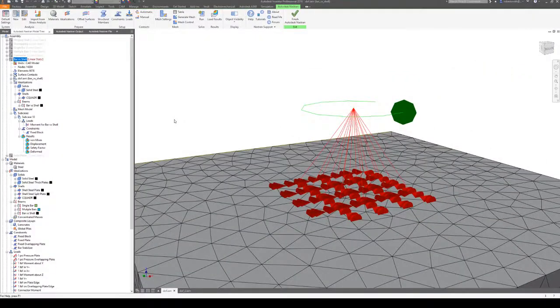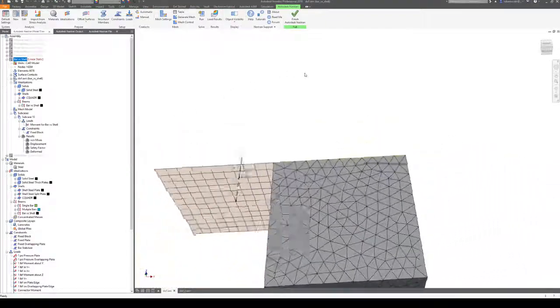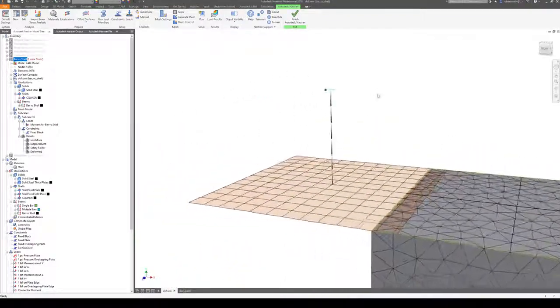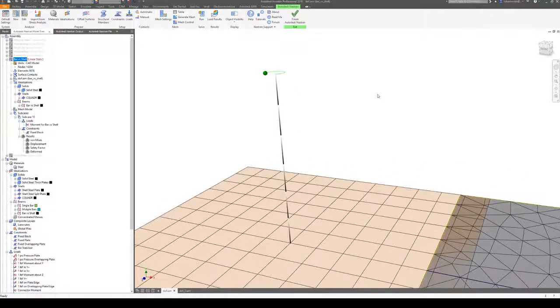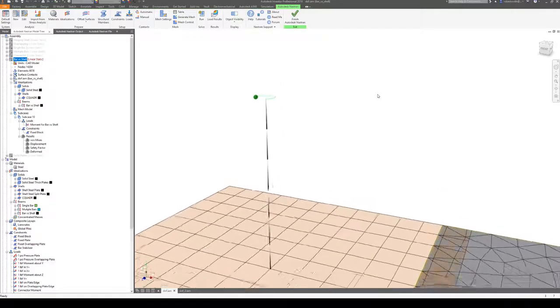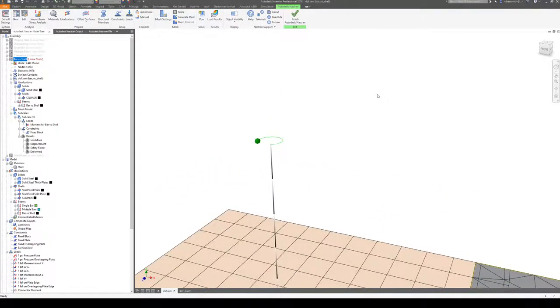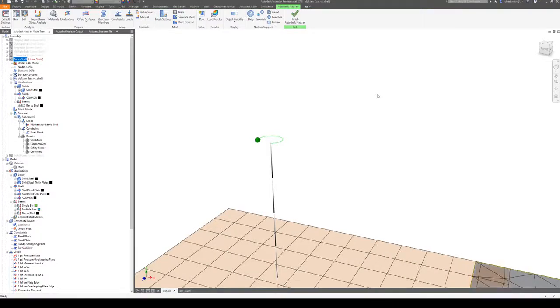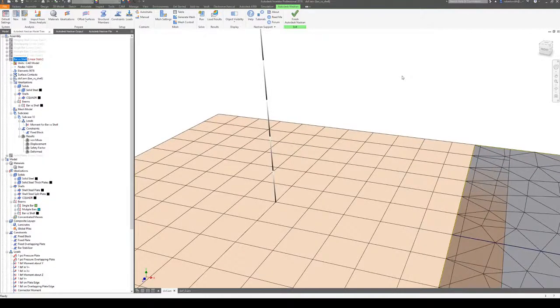Finally, when the bar meets the shell, or the line element meets the shell, that's where that drilling degree of freedom comes in, right? So set up here, I've got the line-based bar structure attached to my shell structure. Put a moment on the top. Again, those elements will support the rotation, but where it's connected to the shell, the resistance to that rotation would be in the drilling degree of freedom.